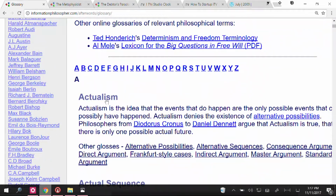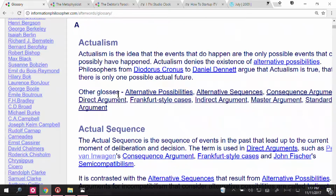But each one of these technical terms is defined here, and it's more than just a straight definition of the idea of actualism. Actualism is a very important set of thinking that denies that there are multiple possible futures. It grows out in modern times from Albert Einstein's special relativity that makes the future just another fourth dimension along with the three spatial dimensions. This idea that the only thing that can happen and will happen in the future is events that are in some sense already out there. And so you cannot change the future, as Dan Dennett says, to something else.